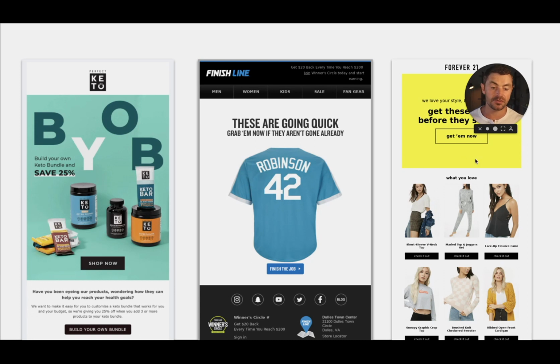And then Forever 21, the product grid here could be a collection of the different products that somebody has been looking at. They've been looking at 5 or 6 different products over the course of their session. This could potentially be all of the items that they were looking at, or items from a particular collection that they were looking at. So a number of ways to do browse abandonment. And again, I feel that most brands will benefit from setting this up. It converts well. It's pretty high volume and pretty easy to set up.